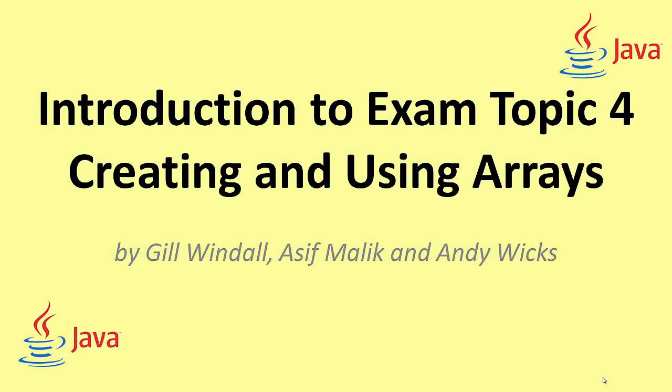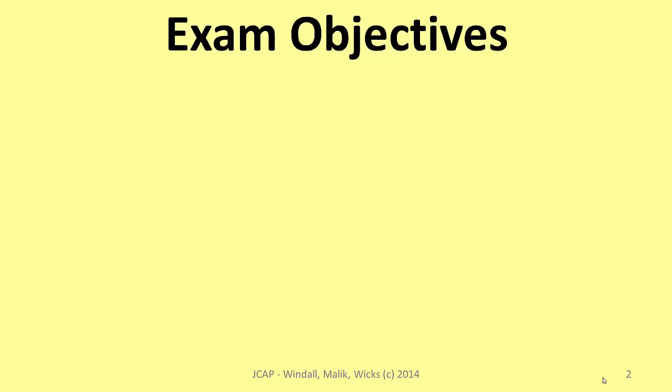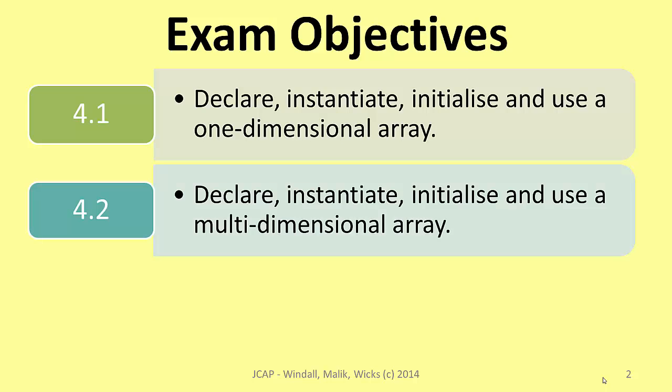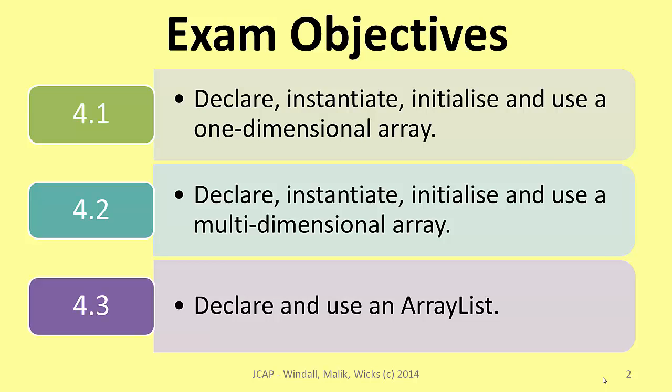Welcome to this video on exam topic 4, creating and using arrays. My name's Andy Wiggs, and in this video we're going to be looking at how to declare, instantiate, initialize and use a one-dimensional array. We're also going to look at declaring, instantiating, initializing and using a multi-dimensional array. And finally, we're going to look at declaring and using an array list.